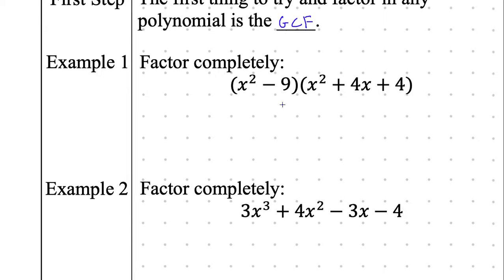So everything is already being multiplied, so I now need to factor this x squared minus 9, that should factor into 2 things, and this x squared plus 4x plus 4, that should also factor into 2 separate things. So I need a quiet raised hand to just factor the left-hand side, x squared minus 9. It's very similar to the warm-up problem number 2. How do I factor the left-hand side? I need you to identify what it is first, and then tell me what to do.